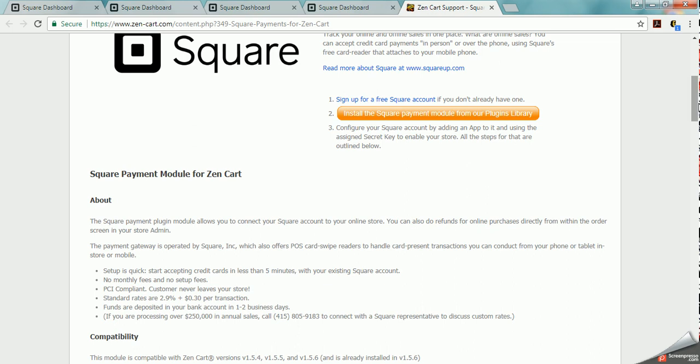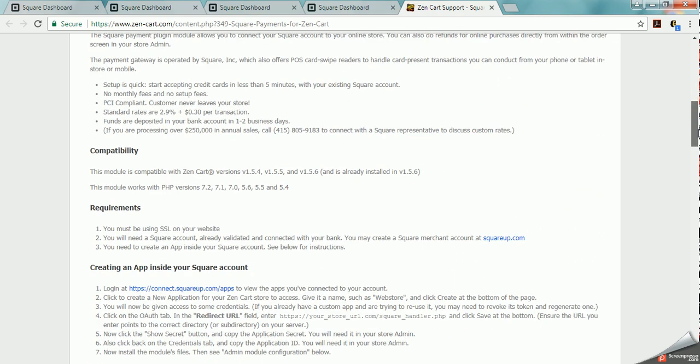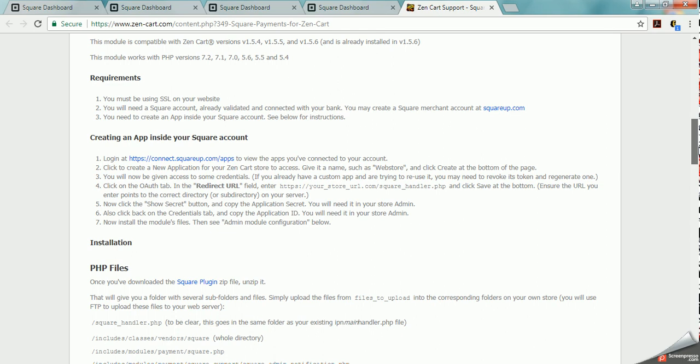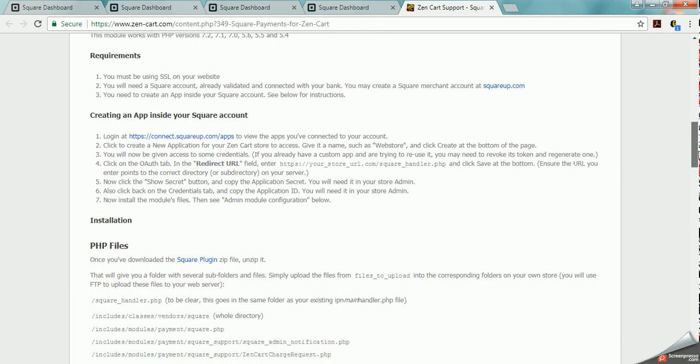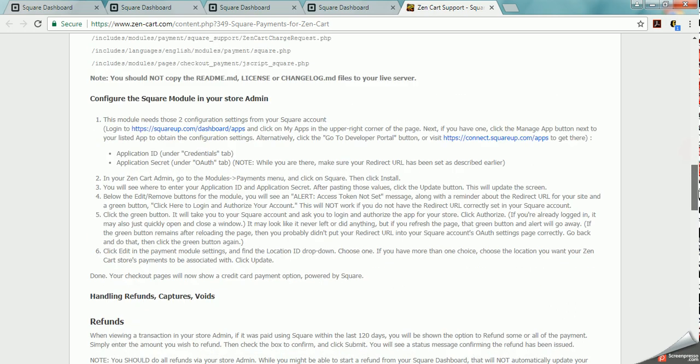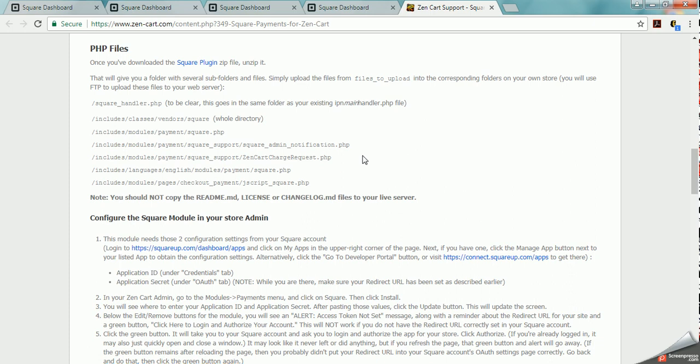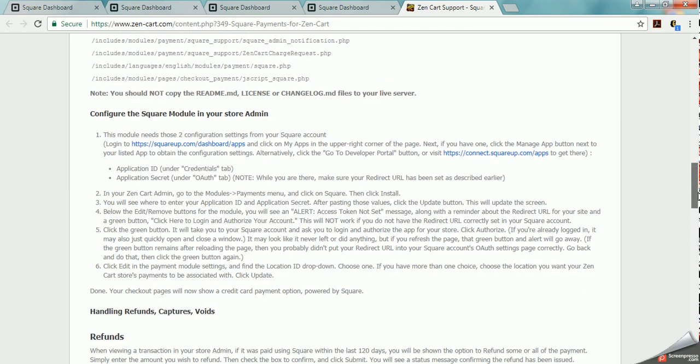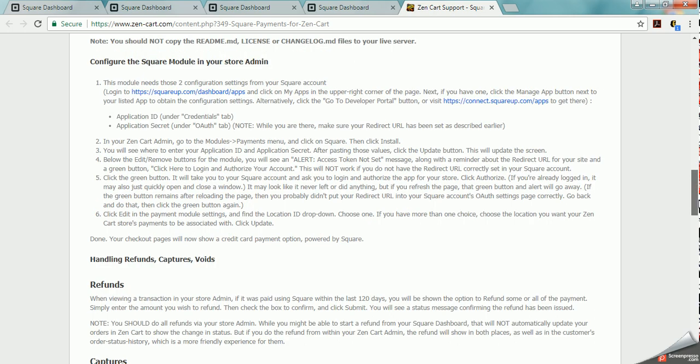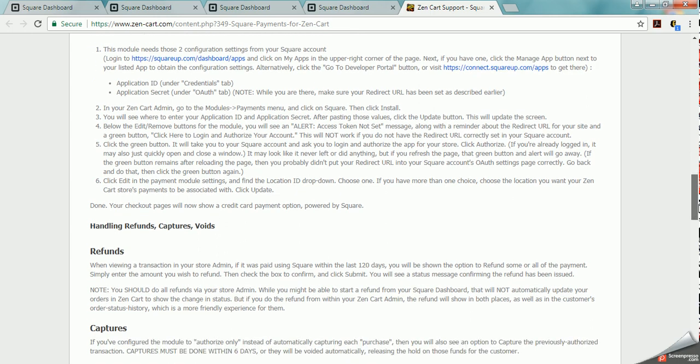And you would download the whole entire Zencart system, the whole zip file, and then you would get all of these PHP files with the admin, with all the requests to get to Square's system, and all that information. And you would put all those files into your website, and then you would open up the pieces that you need, and ultimately change the CSS or change the HTML based on what you need.